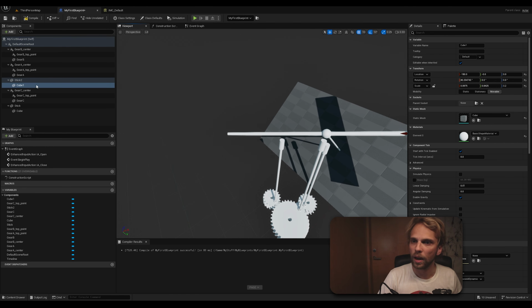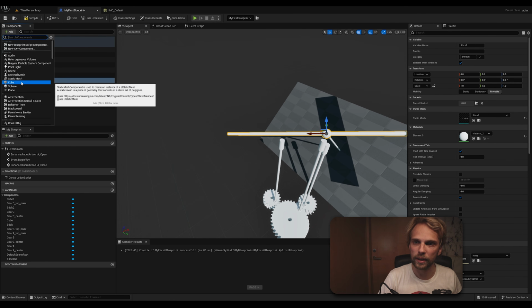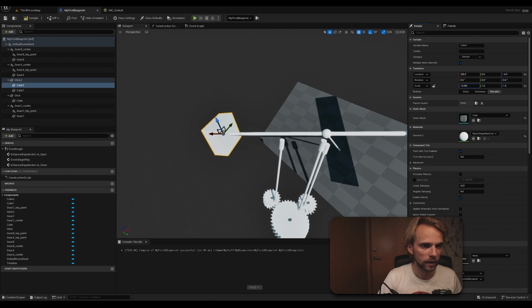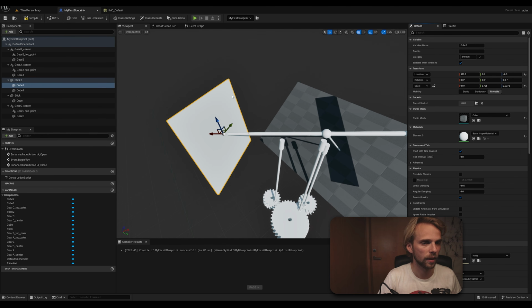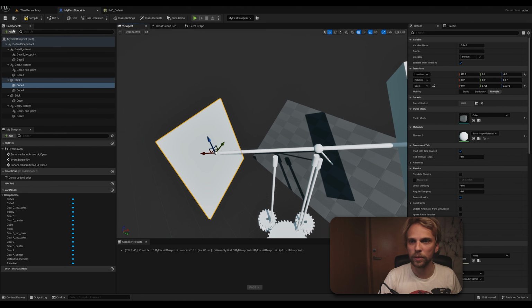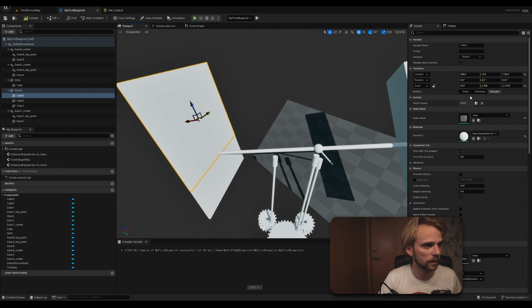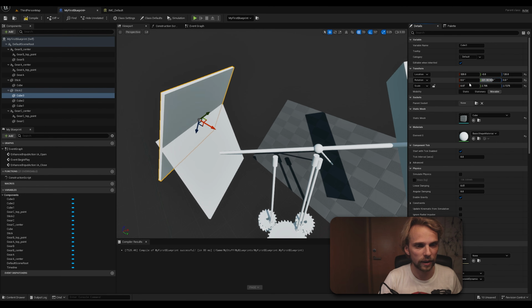Like that. For stick 2, I'll add another cube. Move it in here. Flatten it. Scale it along both X and Y to make it wider, and maybe one more. Promise that's gonna be the end of it. And for cube 2, I'll just copy and paste it so that I can do something like this, and maybe add a little bit of Y rotation like that.